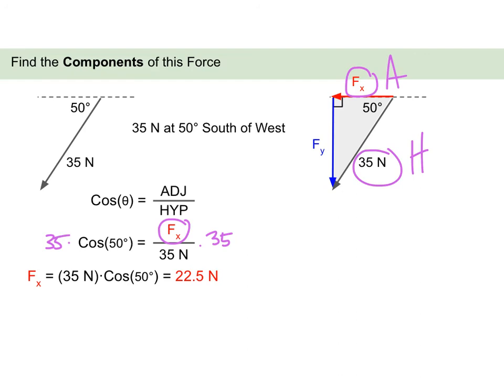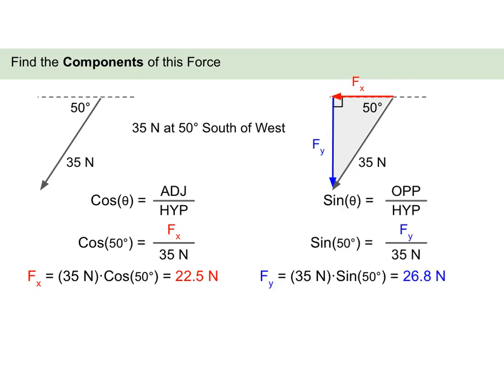Then I would do something similar, but with the other side of the triangle, looking instead at the f sub y. And here I could switch to the sine function. The sine function involves the opposite side, which is what f sub y is. It's as far away from the angle as I can get. But I do the same sort of process. When you do these components, you generally will have cosine in one part of your calculations and sine in the other. These will get you the two sides of the triangle. It's just really important to keep track of which is which.